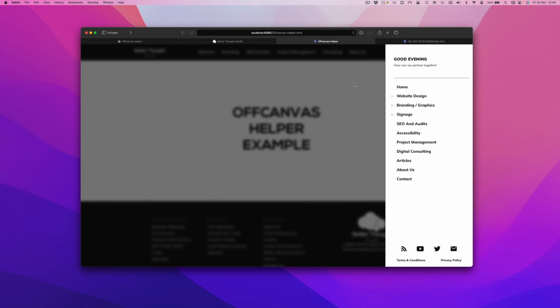Another example here is on a website that is actually a work in progress. I've already got the menu open, so you can't see most of the site, but we have these awesome secondary or sub-menus that you can animate to. We'll have some tutorial videos on how to make menus like this. They're really easy, and again, the collapsing feature is built in. So if we were in the sub menu here and I was to close this menu and reopen it, it would be back to the main menu again. That's all built into Offcanvas Helper as features you can enable.